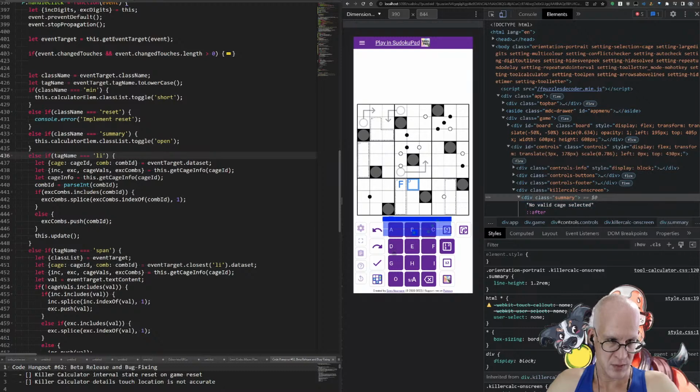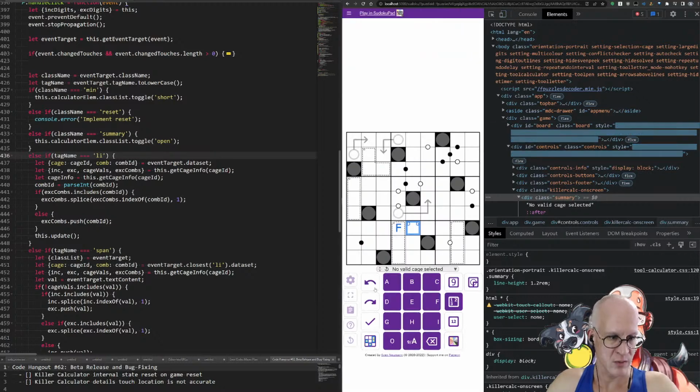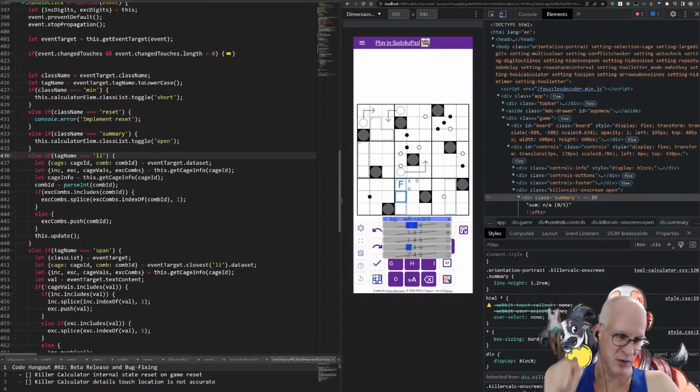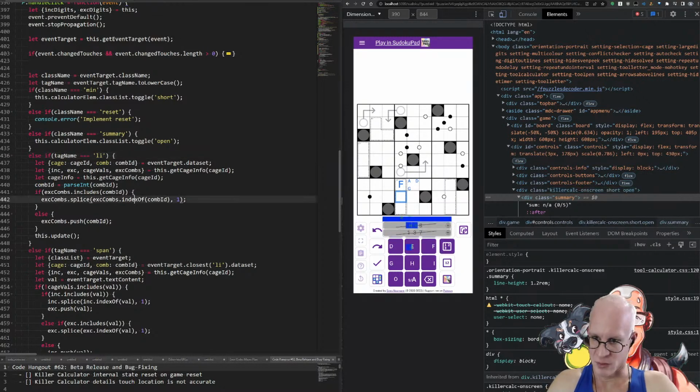So if I go here and I press D, G, E, shouldn't there be a point where it's neither? Apparently not, so there's no clicking between the buttons. Oh, with the mouse, I can't click between the buttons, yeah. So the touch might do some fidgeting and trying to find the closest sort of active element, and that's why this kind of screws up. Because my elements aren't like buttons per se. If I change them all to buttons, maybe it'll do a better job of it. But for now, this will do the trick, I think.